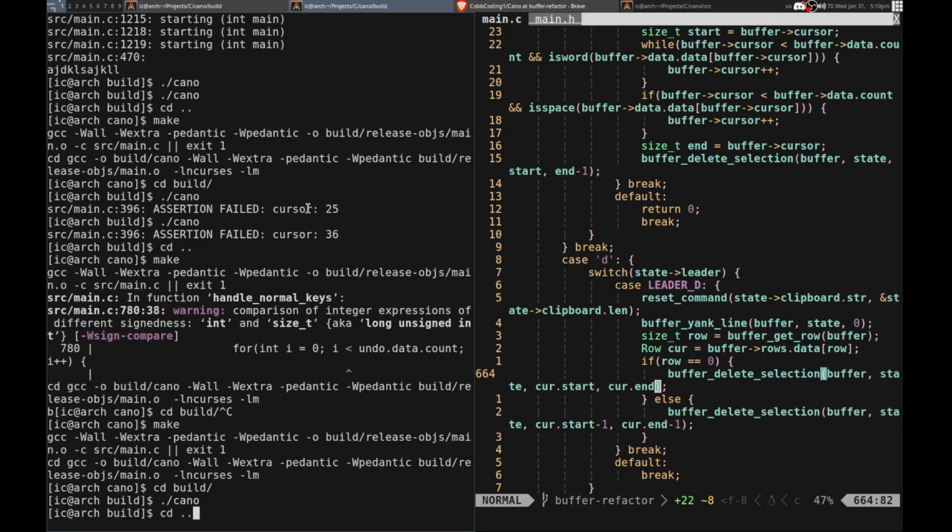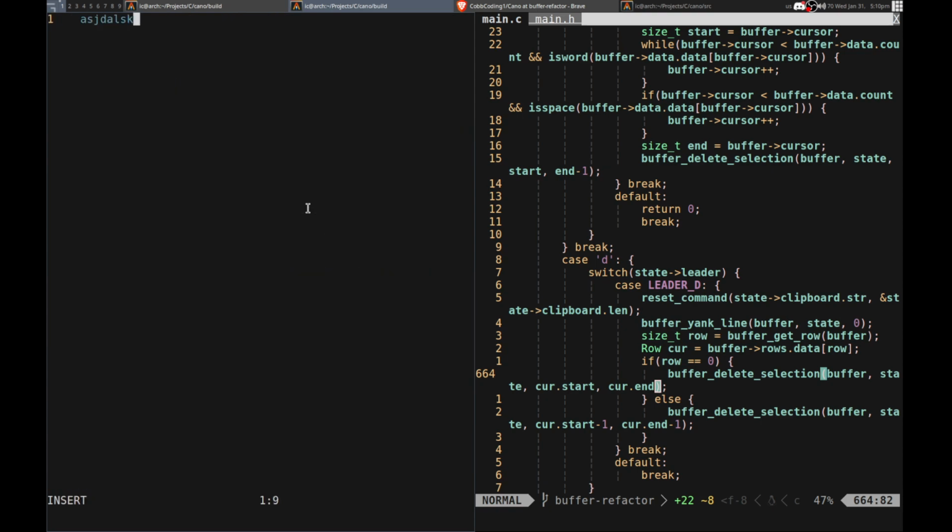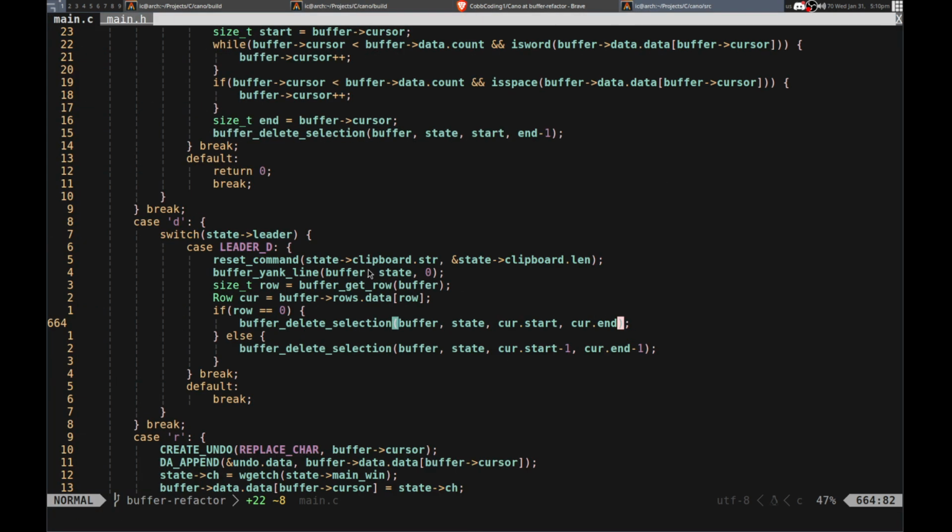And let's see. Yeah, we're getting garbage data there as well, when the new line doesn't exist. Okay, so I see why that happens. Because the new line does not exist, and we're trying to delete it.